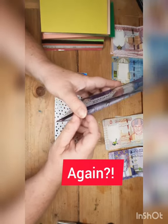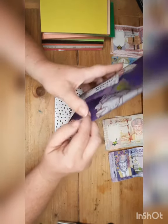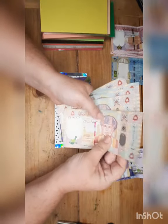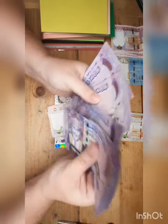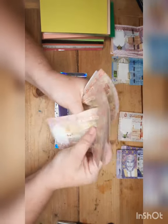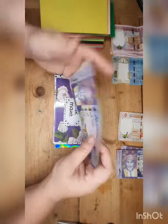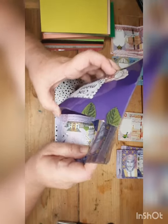Car maintenance, I already had 21. I am stuffing this week 5 reals. So I'm gonna put in 4 5s. 1, 2, 3, 4. It's 20 and 6 ones. 1, 2, 3, 4, 5 and 6. So that makes 26. 5, 10, 15, 20, 21, 22, 23, 24, 25, 26. And see, slowly it will make a decent amount.